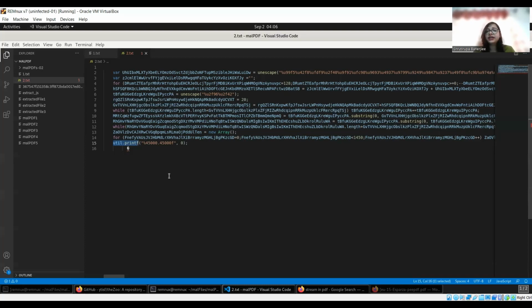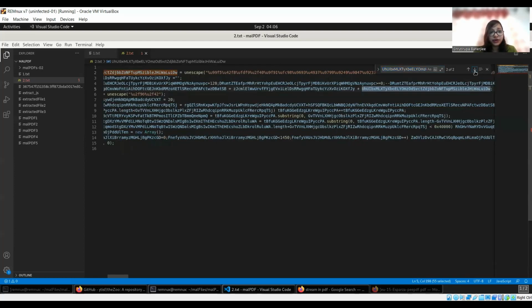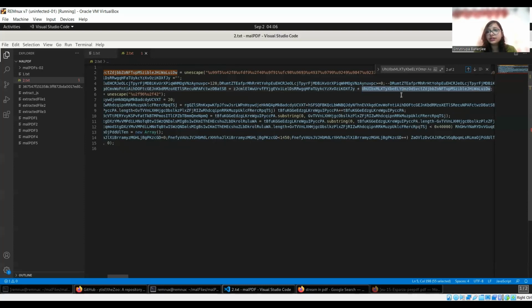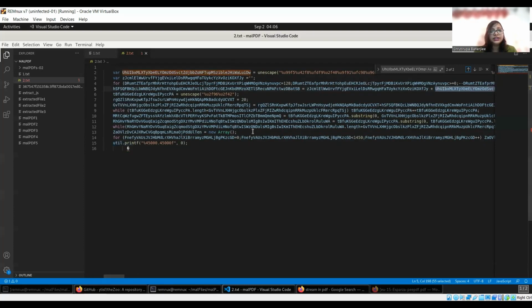Let's try some sort of deobfuscation here so that you can get an idea. It has been used twice. Not twice; let's see where else it has been used. Okay, here it has been used. I'll simply change it into a form that is readable.